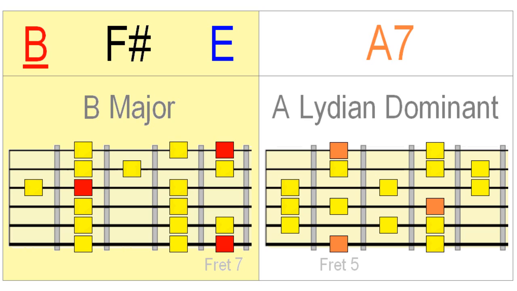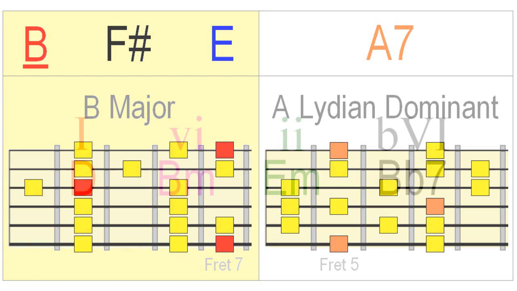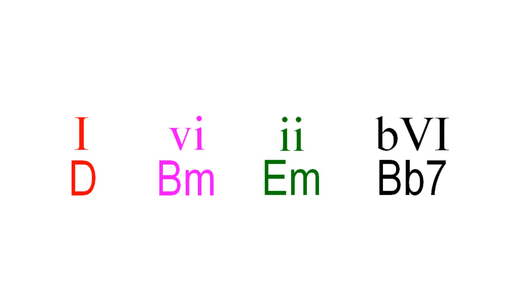Lydian dominant is generally a reliable scale to fall back on over the more unconventional chord changes that lead to a dominant 7th chord. For example, if the progression moves to a dominant 7th chord that's not part of the implied key signature, i.e. it's not in the 5 position, and you're unsure which scale to use, try Lydian dominant on the same root as that chord. For example, take this chord progression, D major, B minor, E minor and B flat 7.